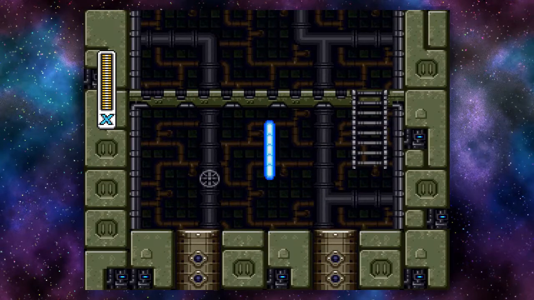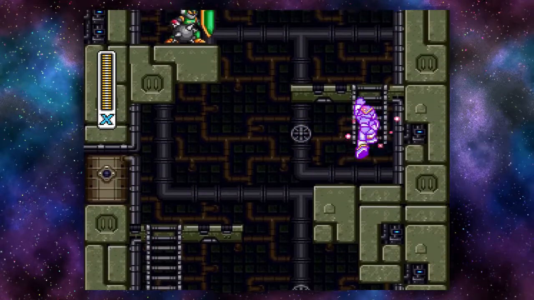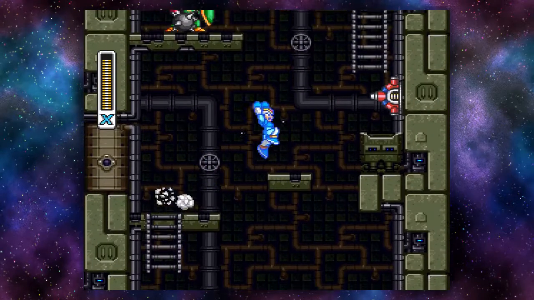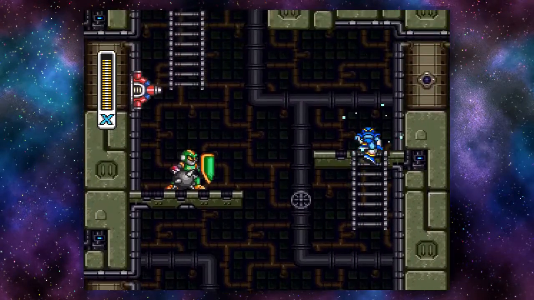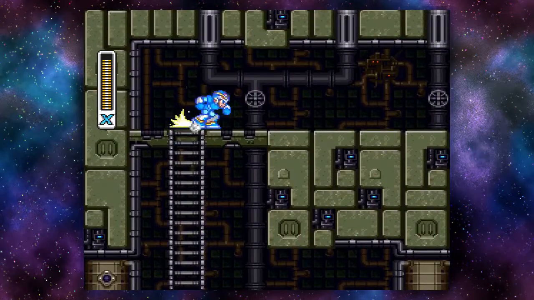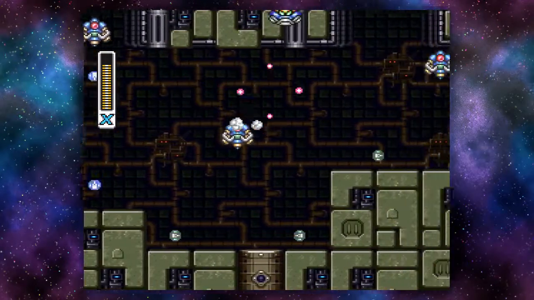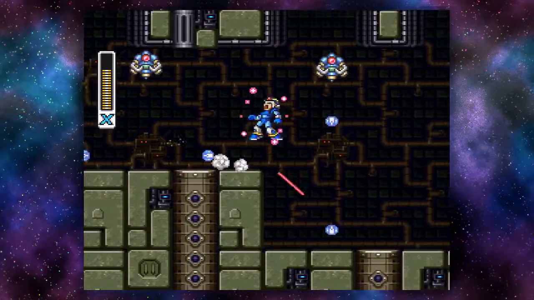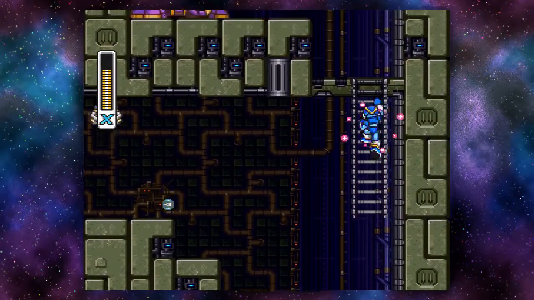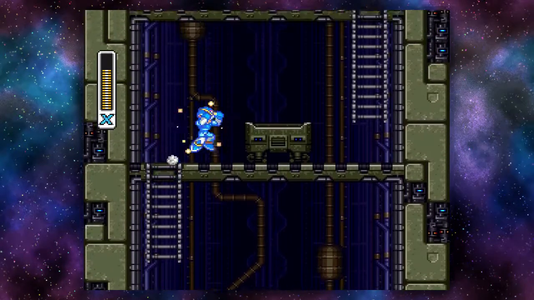Boomer Kuwanger is a vertical level. In the classic series, this would be somewhat painful, but in X, thanks to wall jumping and dashing, it's actually pretty fun. I remember the first time I played through Electric Man stage, a ways back. It was not fun, since I hadn't actually figured out how to do vertical stages yet. I mean, it was the first game, so I can't really fault them that much, but eh.